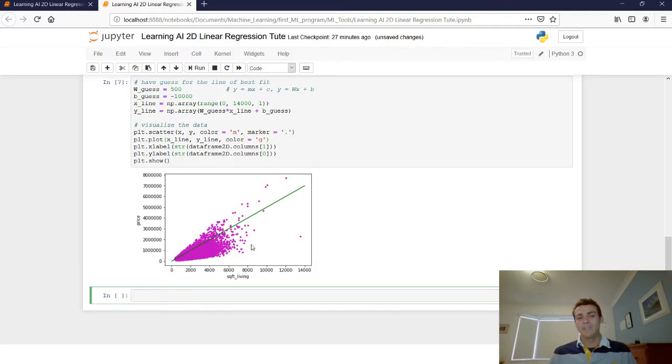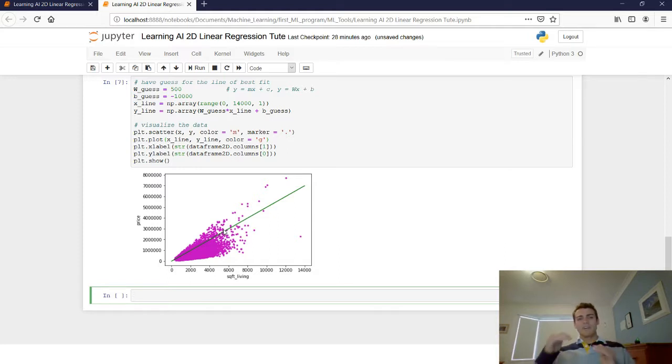Because, for one, imagine all the data points were actually exactly this point here, and there are a few more scattered around here. On average, this line would not fit the data well if there were like 1 million points right here, but we couldn't see it because they overlapped each other. So we want to have a way of actually quantitatively working out how well the line actually fits the data.